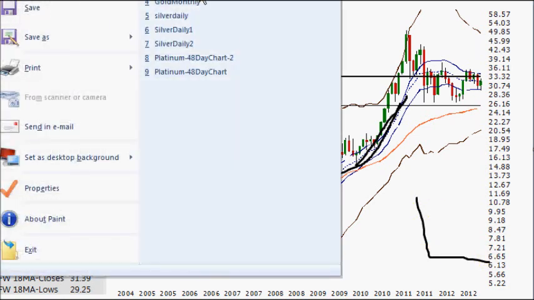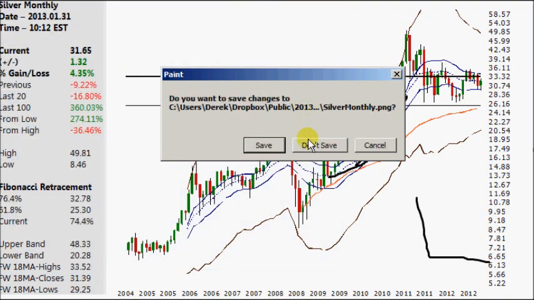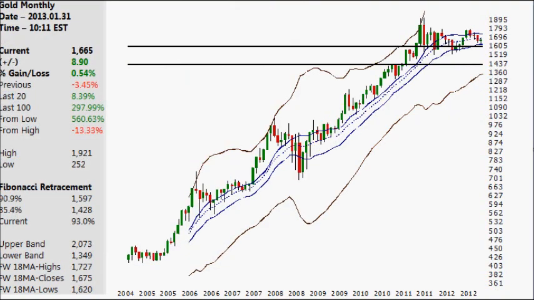Okay, final chart will be the monthly chart for gold. And the volatility this month, which was very small, is the smallest going back to 2005. Which, again, very tiny. Now, the 18 average band, consistent uptrend. It's still technically in an uptrend, but it's pretty much flat, because if you look at this blue line now, you can see that's an uptrend. It's in the process of flattening out, but just like silver, same thing.